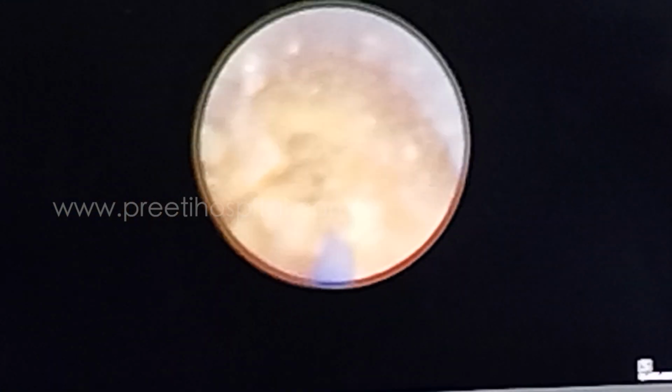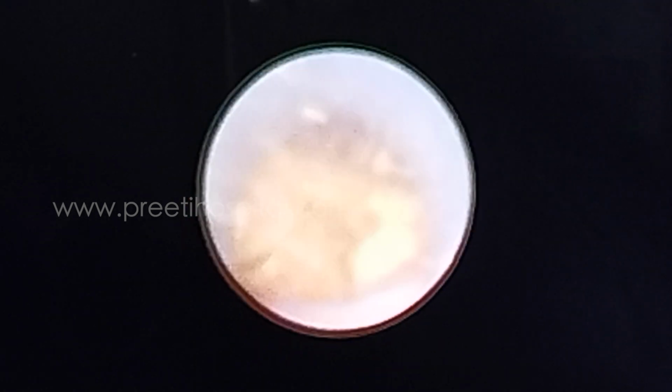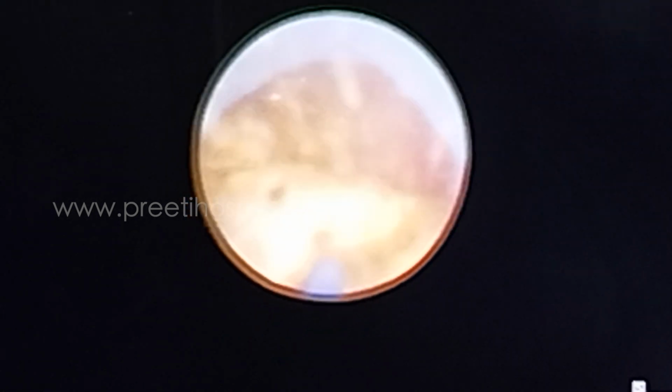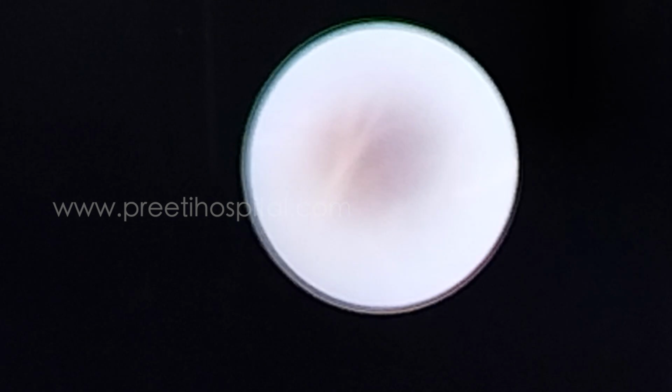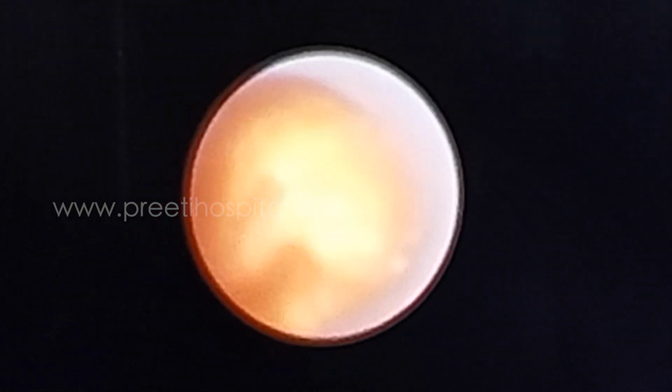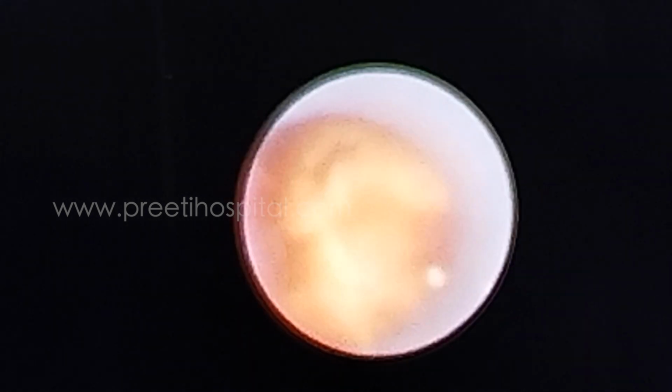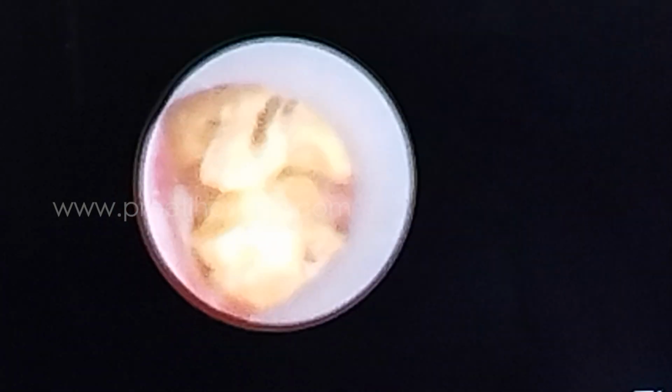Now, finished. Now, finished. Come out. See, it is coming out. Next, it's coming out. See, all the fibers. The forceps, laser again. Okay, this is a little big, but it is coming out.